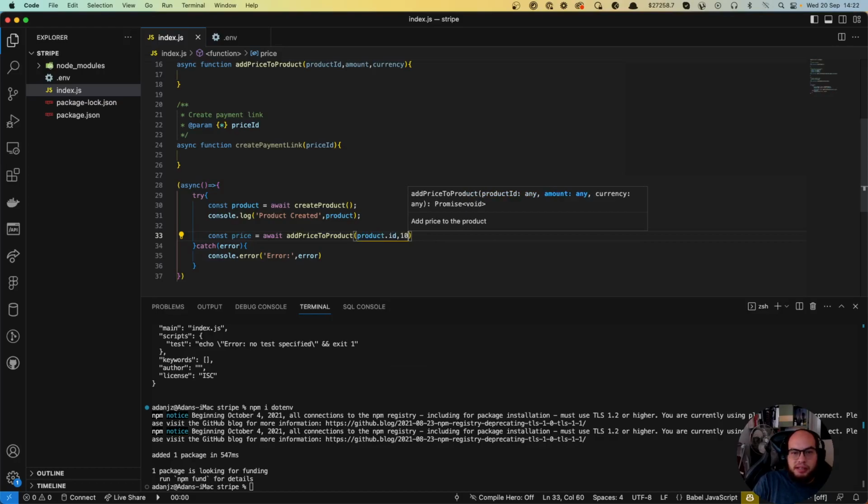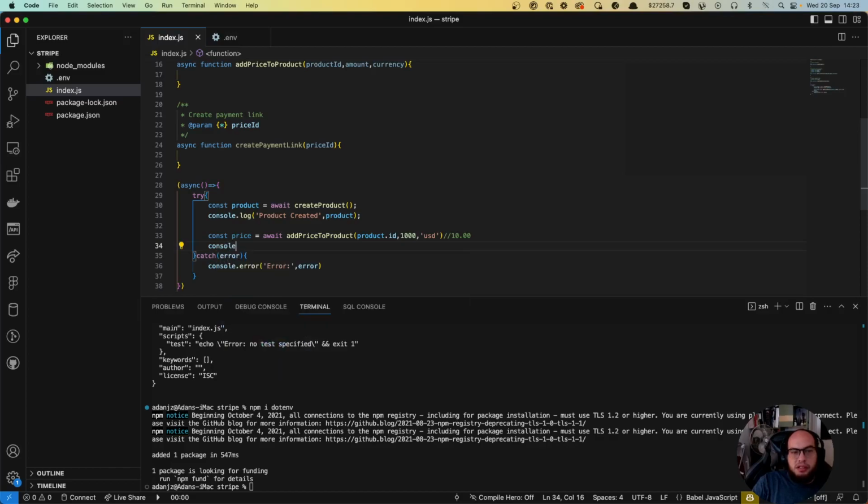We're gonna need an amount, so let's say $10. Remember that it's in cents, so it's divided by 10. So if we want like $10.05, we can do it like this. Okay, let's do $10 directly. And then do the currency, which let's do USD.